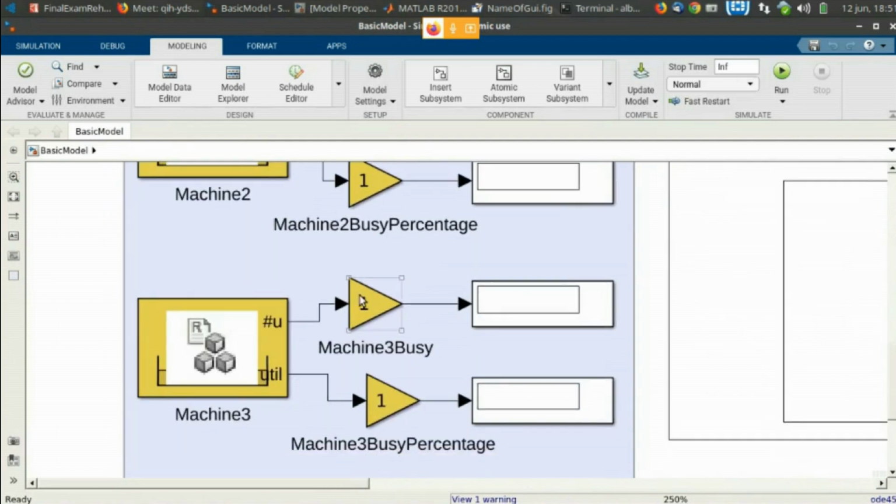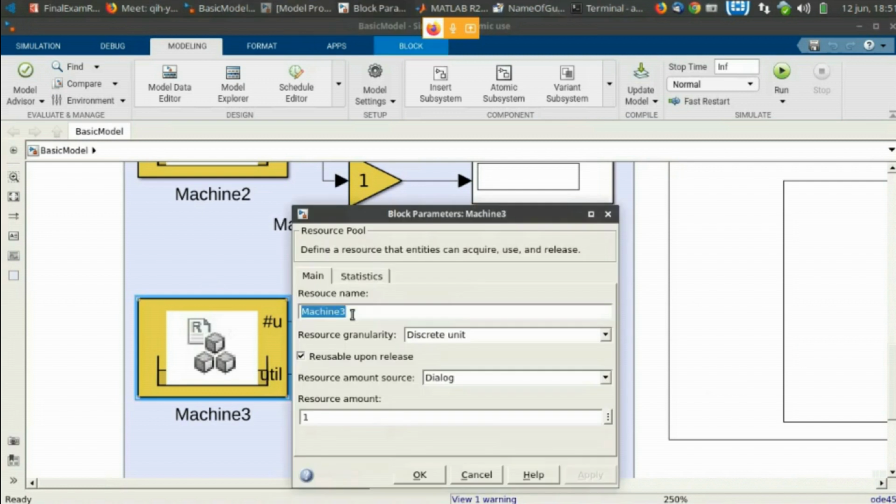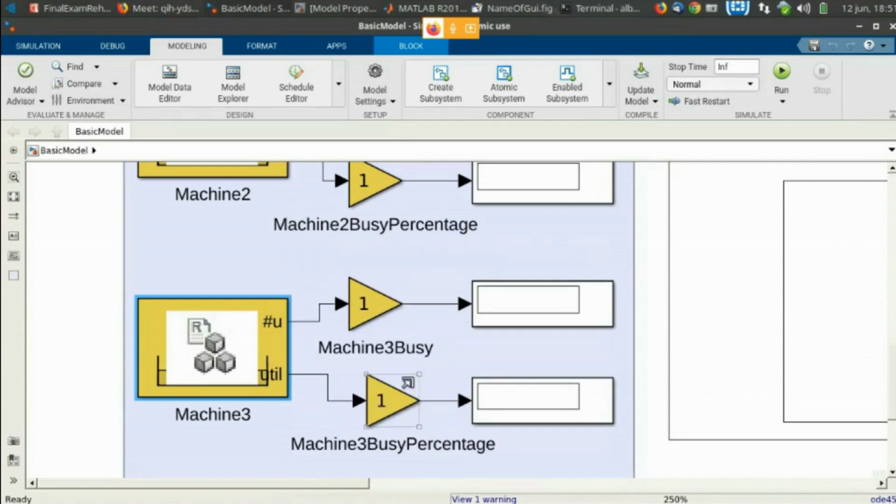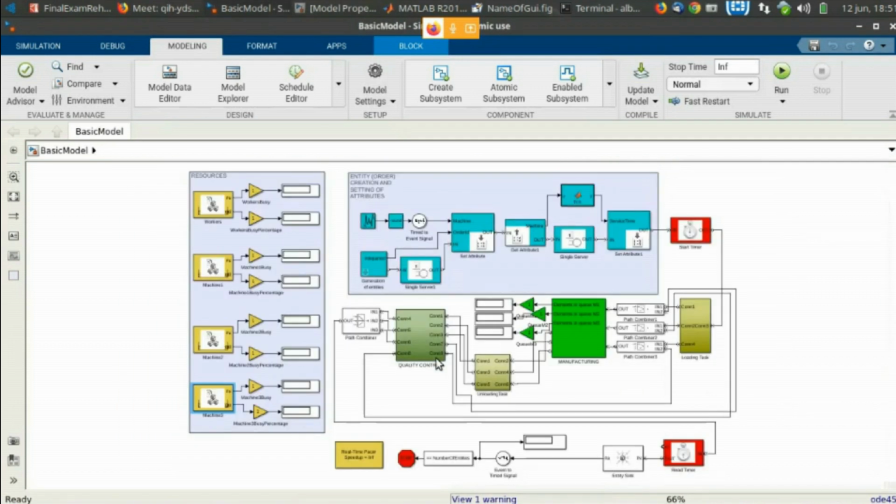percentage in here. But be careful, this percentage is not strictly a percentage, because this is between 0 and 1, because it's the utilization. Remember the statistics? Average utilization, a number between 0 and 1. If I want a percentage, I need to multiply them by 100. Okay, so first of all, I define these 1, 2, 3, and 4 blocks.